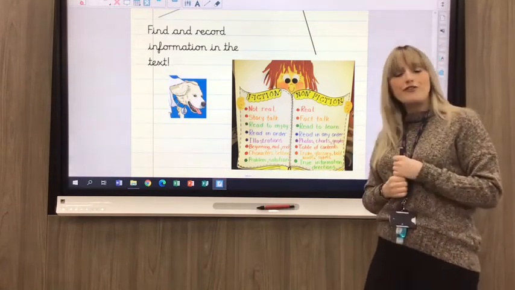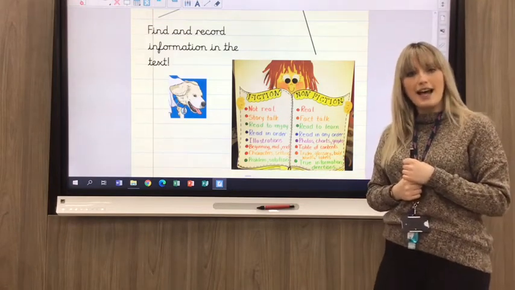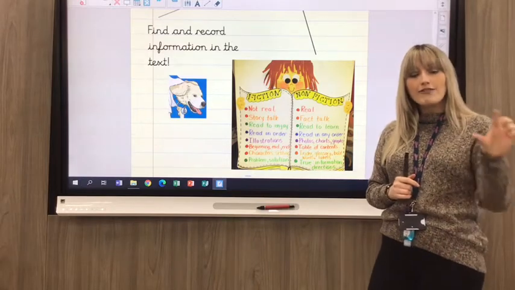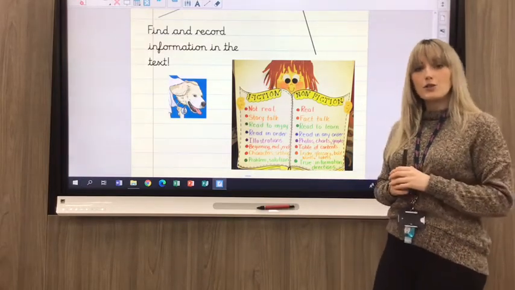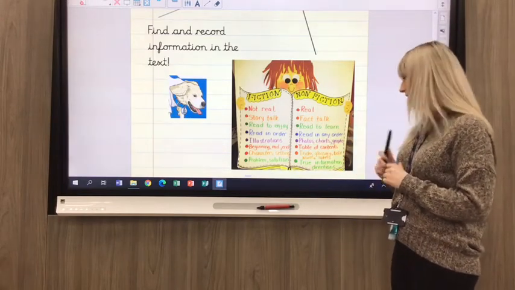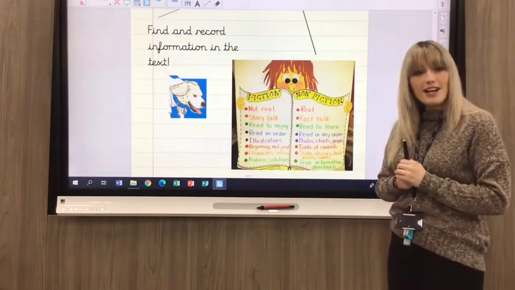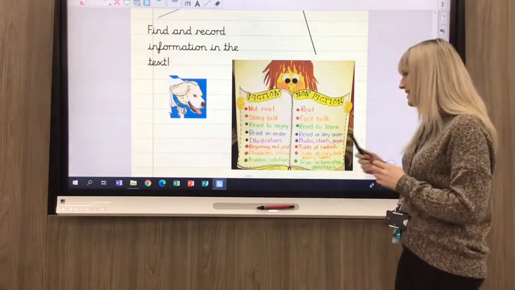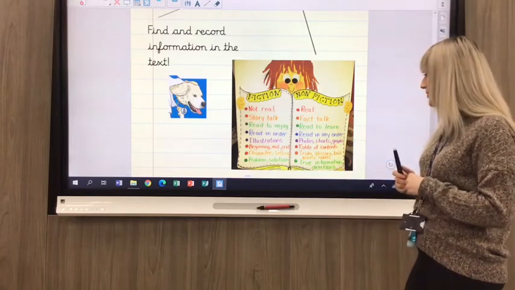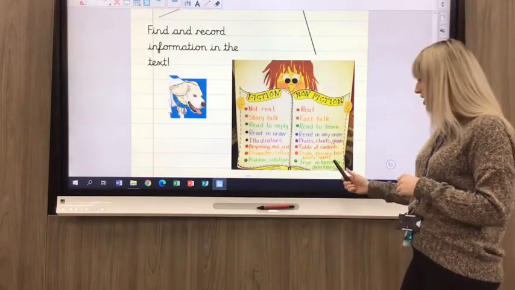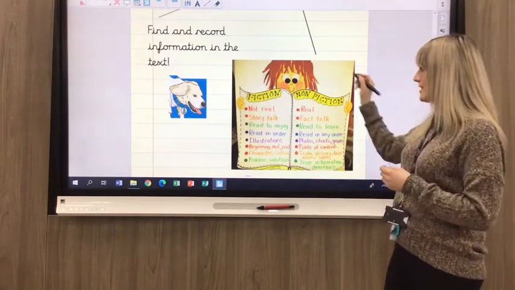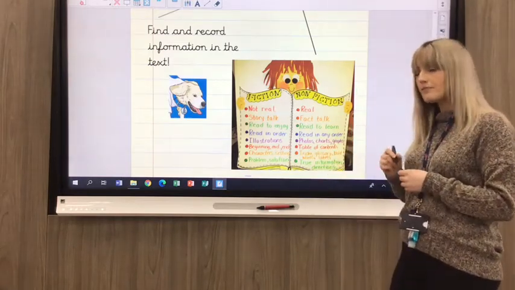Okay, so often you will find subtitles or subheadings. So if you only want to learn about one specific thing, you can find it easily by using the subheadings to help you. It often has photos, charts and graphs. It'll have a contents page. It might have an index, glossary, bold words and labels. So it's true information, could be directions or instructions. So that's what we're looking at today, non-fiction.